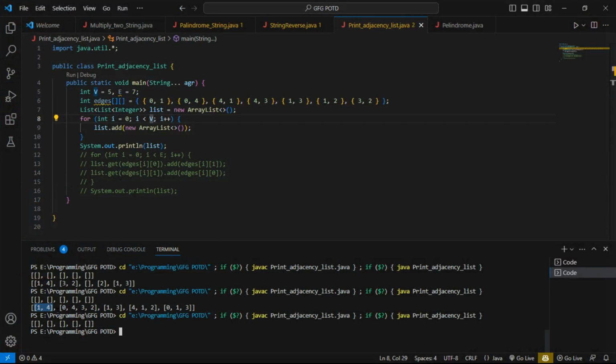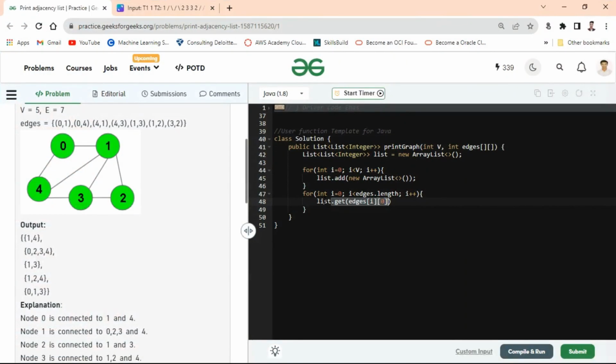I have written here, right? This one is the zero position. This one is the one position. This one is two. This one is three. This one is four. That's why I'm writing the position here, right? This one will take the position initially inside the list, and after that add the value, add the edges, i and from one, right? It will take one because only two elements are given inside, okay.